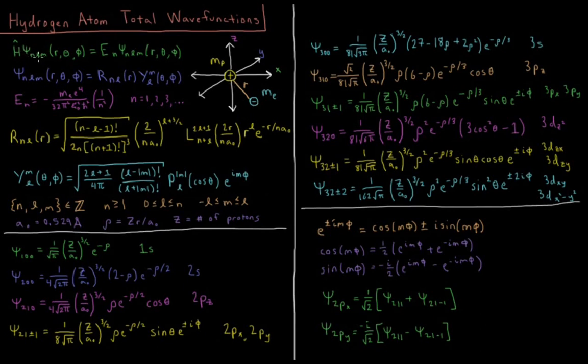Our wave function ψ_nlm depends on three quantum numbers n, l, and m, and the spherical polar variables r, θ, and φ. Our energy depends only on the principal quantum number n, which starts at one and goes up from there as an integer. We have our energy E_n equals a bunch of constants times one over n², so the energy varies as 1/n² as it goes from a low value back up to approaching zero.